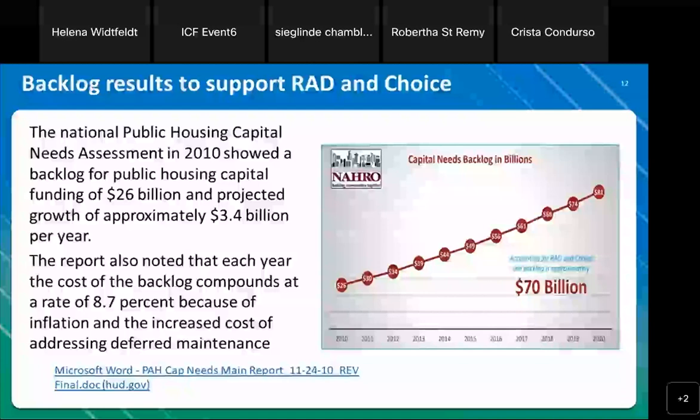So you see there is a great need. And of course, it compounds at 8.7%, and inflation currently does not help with the rising cost and addressing those deferred maintenance needs. But it just helps, and I encourage you to spend some time reading this particular report to see and evaluate how your authority can use everything that's out there to bring the property back into better envelope standard to provide better housing for individuals. Next slide, please.